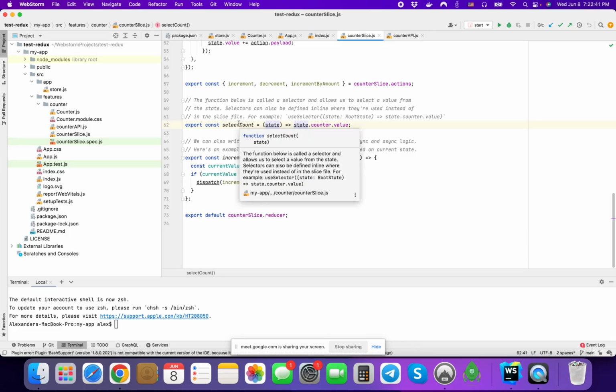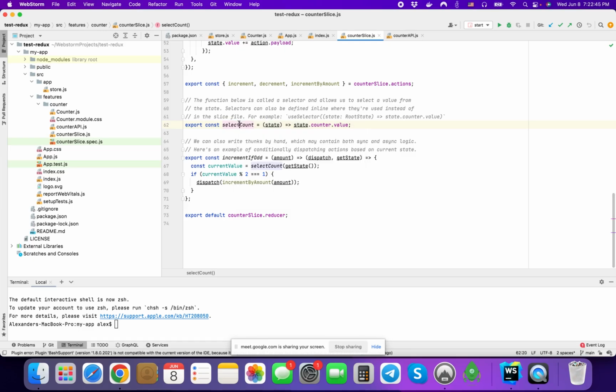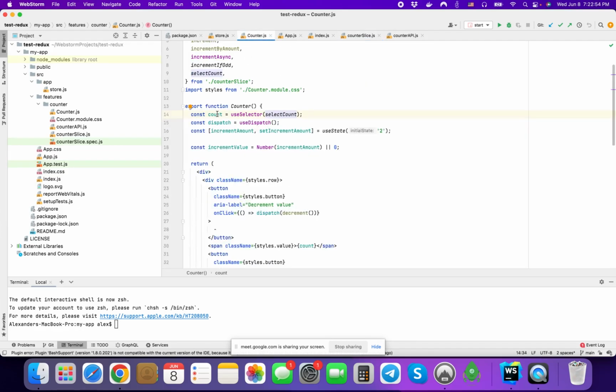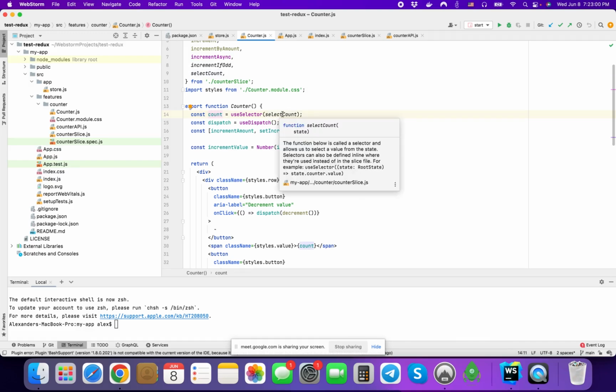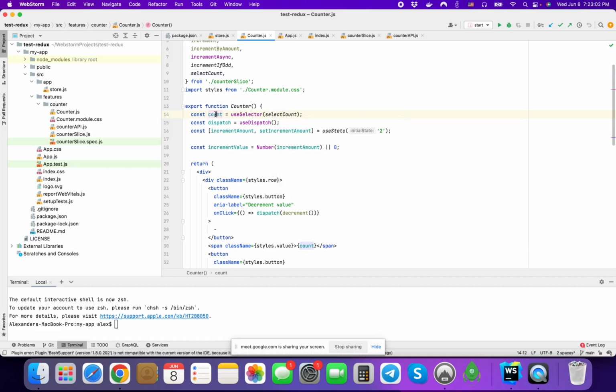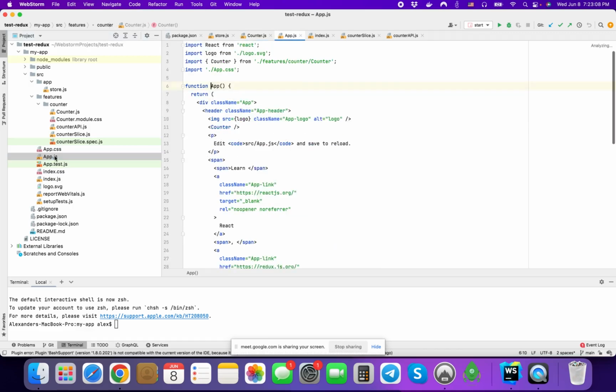So we can slice parts, like pieces of this store object, in order to use these slices in our display component. For example, here we selected only count from our store, and we can see the store.